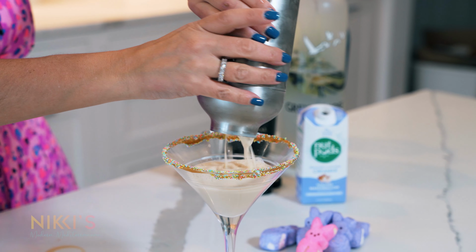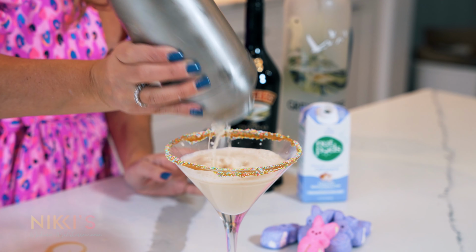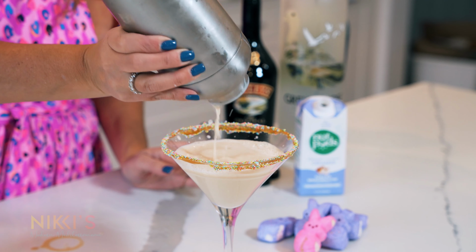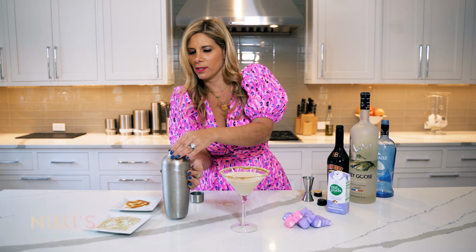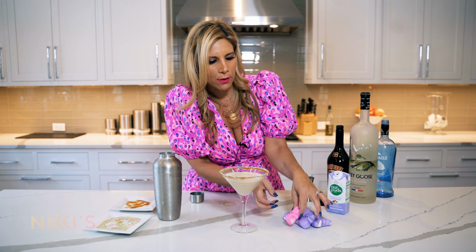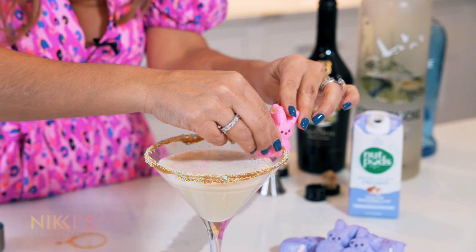That looks delicious. This looks like dessert. This is what I'm having on Easter for dessert. There you go. And to top it off, we need a peep, of course. So I have a little peep here. I did a little slit on the side. I'll put that right there.